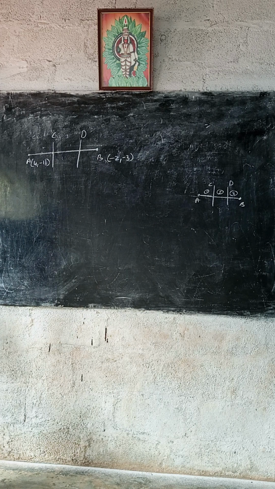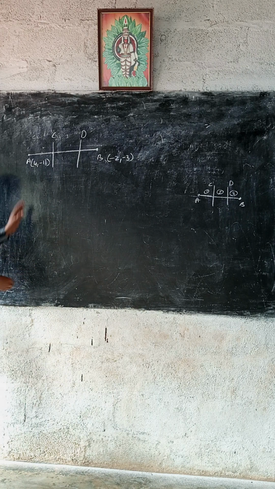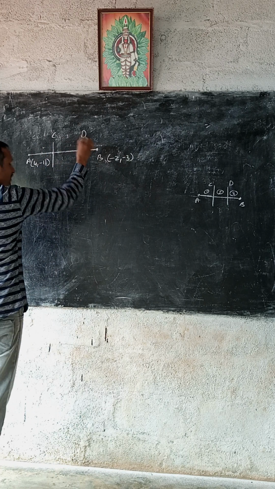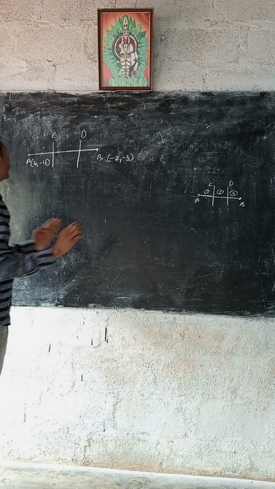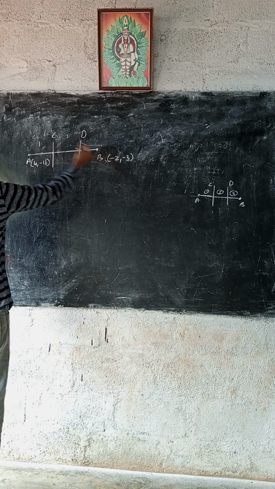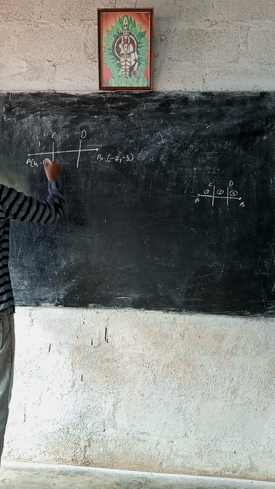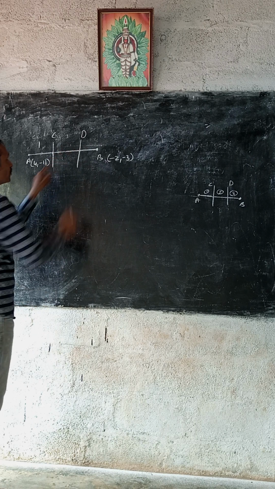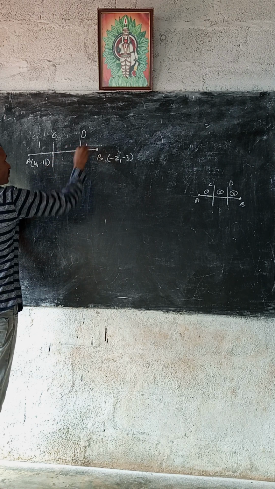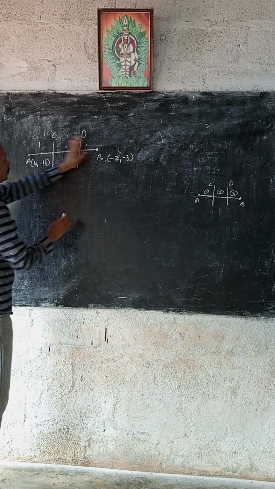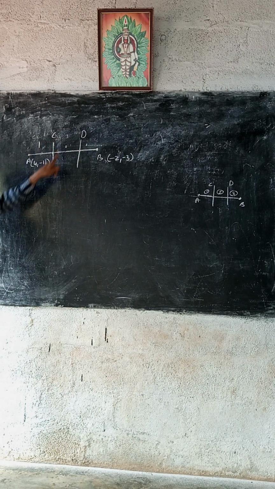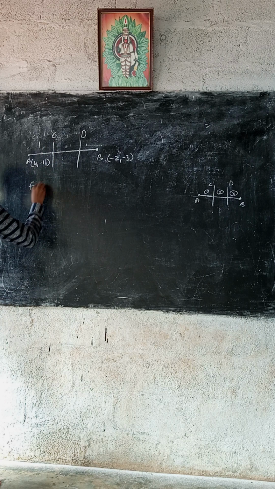In trisection, suppose all the parts are equal: this is the first part, this is the second part, this is the third part. If I write 1 here, how much remains on this side? 1 and 1, so 2 remains. So for finding point C, the ratio is 1 is to 2, because on this side there is 1 segment and on the other side 2 segments remain.